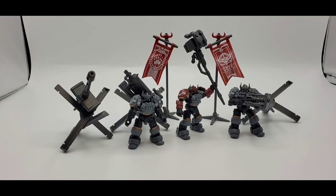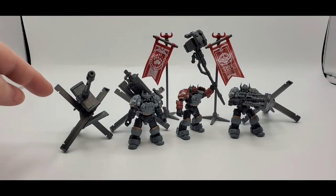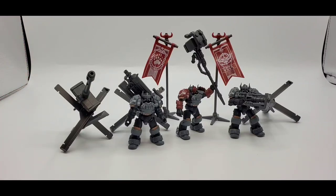And real quick, there they are with the tank stoppers. And then you also got the flags, and they got the weapons. Like I said, you can carry them on his back. And you can carry that one. And like I said, you can put this one on here. I'm sure you can put it on one of the vehicles too as well. But there you go. That looks freaking awesome. I love this stuff.